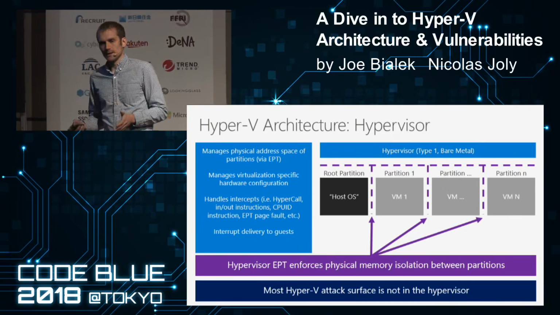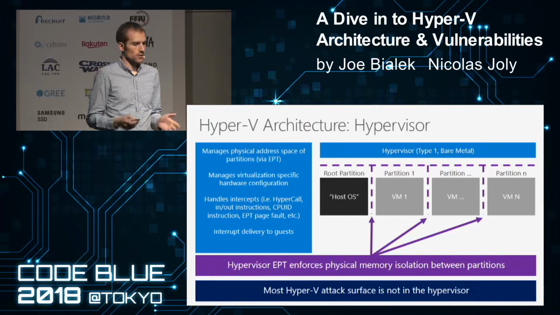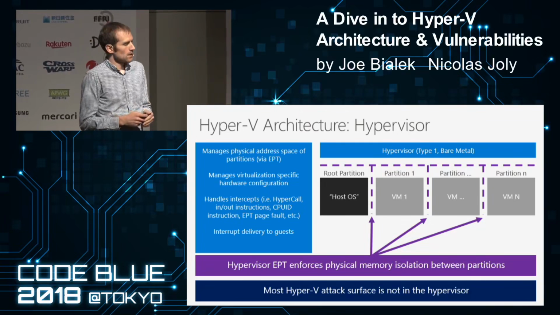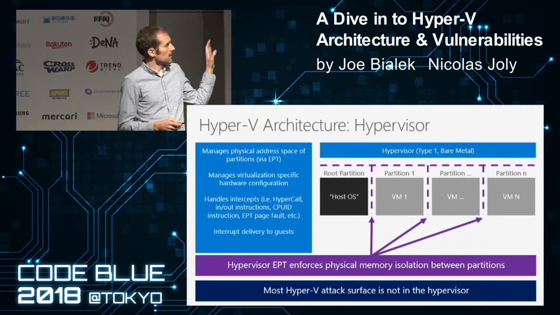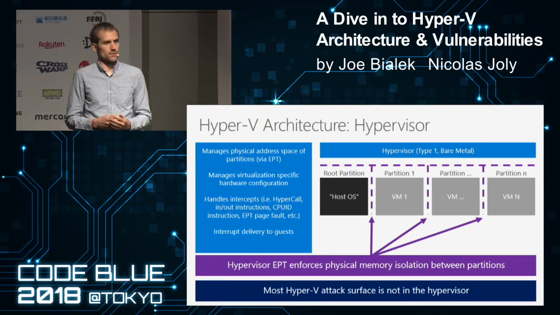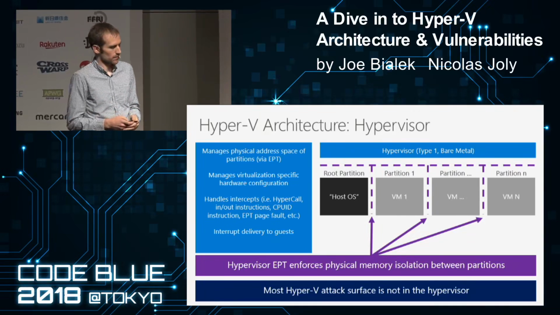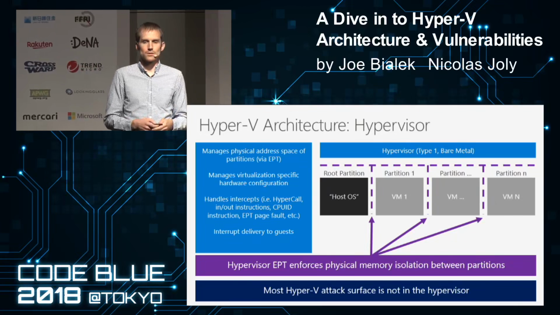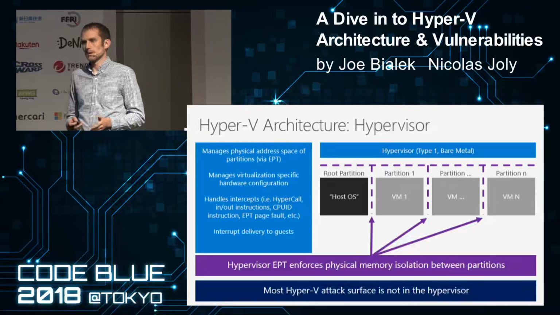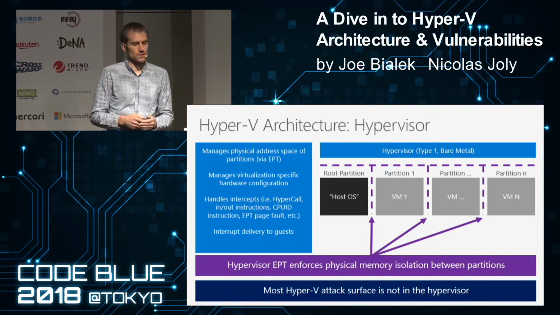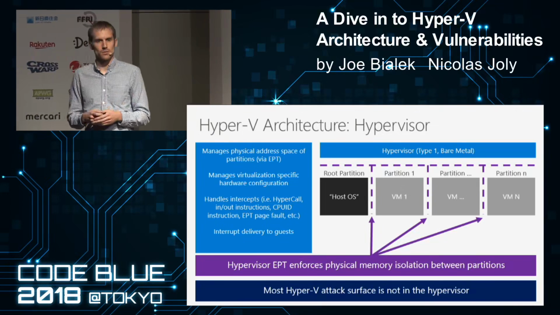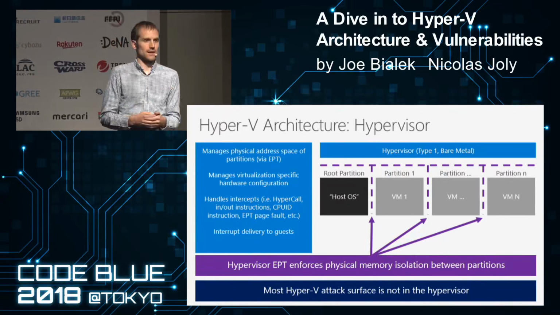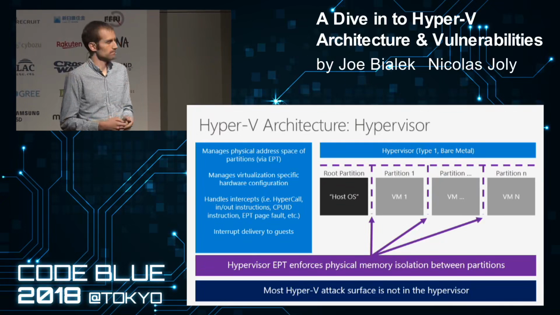The hypervisor provides this isolation in two primary ways. First, we use the extended page tables that the CPUs provide to isolate the physical memory of all of the different virtual machines from each other, so they can't interact with each other's physical memory. And the other thing that the hypervisor does is intercept attempts to execute certain privileged instructions. For example, if one of the guest virtual machines tries to execute an in or out instruction, which would let you talk to a piece of hardware over I/O ports, the hypervisor will intercept that attempt, and it won't actually let you talk to the hardware.